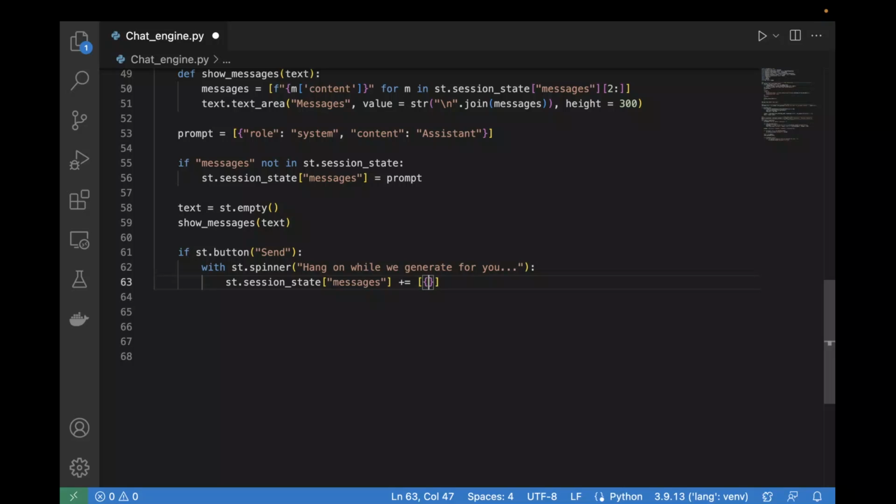So the role and content, prompt. So that prompt we'll have to provide. Then I'm just giving the response equal to OpenAI.